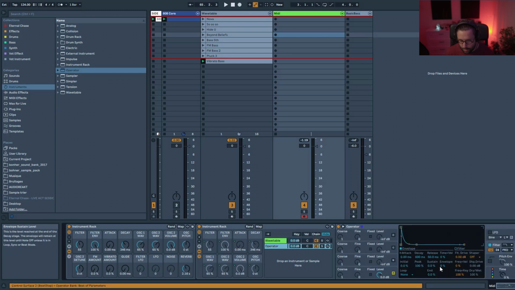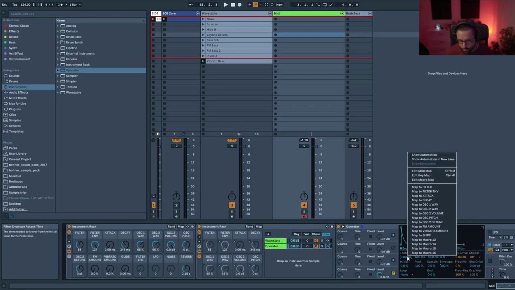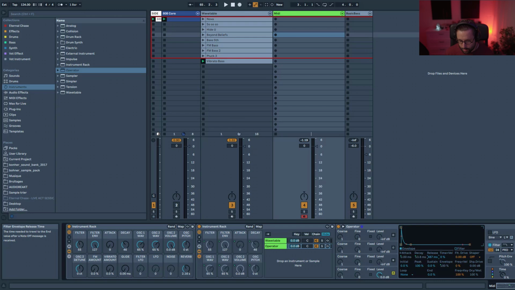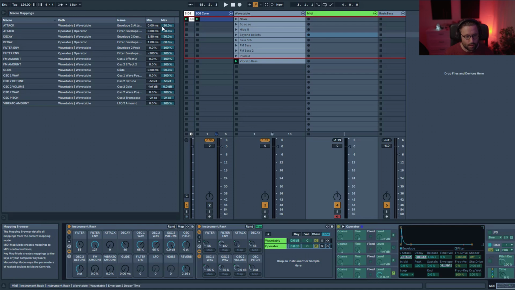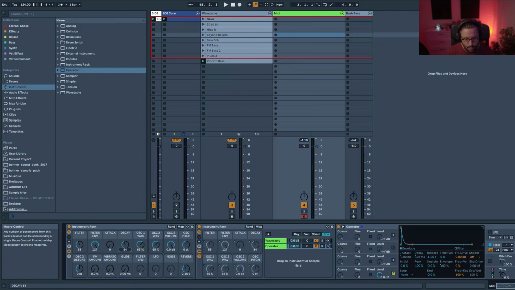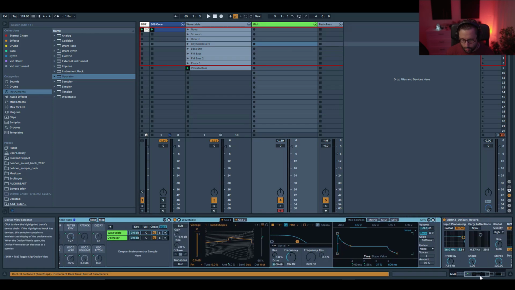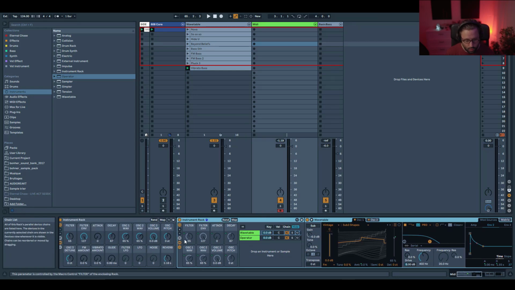I remove the mapping and you want your envelope, same filter envelope modulation. You want your attack, decay. This you can do exactly the same, maybe add a bit more release. So there is a bit of changing to do. I'm not gonna do it now. You can check in the original rack, because you can see the envelopes are not exactly reacting the same. When you move the macro here, for example, it is going to be 332 milliseconds, but if you go here, you're going to see it's a different value. So you need to tweak that in order to make it match a little bit more. I'm not going to do it now because it's a bit long, but let's go back.